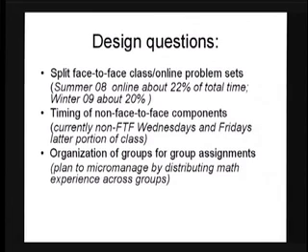When I looked at my syllabus, I realized I was taking about 20% of the class time anyway to go over these problem sets. So I thought, well, roughly 20% would be good for the hybrid part of the course. I did give this course in summer '08, and I calculated that 22% of the total time in the course was the online version. I decreased that a little bit because I was very rushed at the end of the summer to get in the last bits of material. So I took a little bit back to the face-to-face and left the hybrid problem set part at about 20% of the class time.